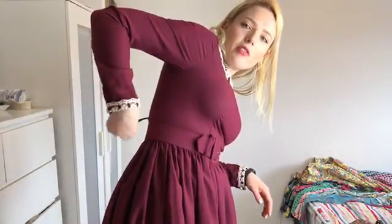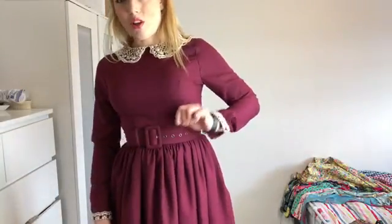It's super duper comfortable. I have a problem with this dress. It's very poorly made, and I'm gutted because it's quite an expensive dress. This is the second time I've tried it on ever. When I've come to put the belt loop through, I've noticed that this one has already popped off. And as I was putting the belt through this one, it literally just popped off. So I've looked at how it's been stitched, and it's literally tacked on. It's almost as if somebody's done it by hand and tacked just 2 or 3 stitches, and then chopped it and not even bothered to put a knot in it or anything. I don't know.